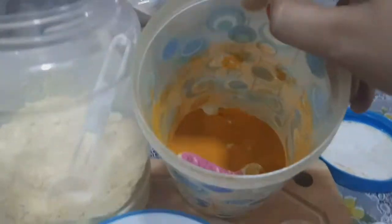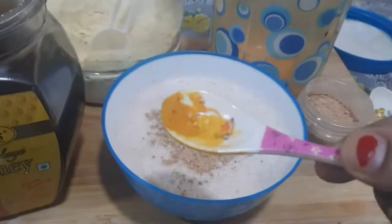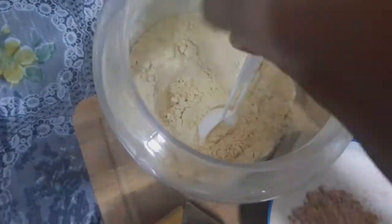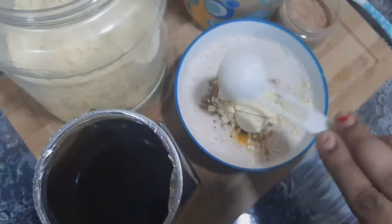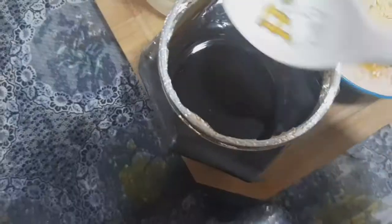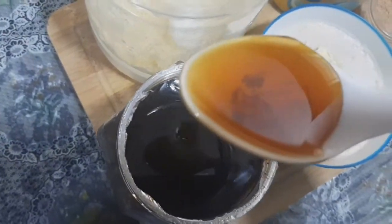Okay, now add half a spoon of turmeric powder. Okay, now add 2 or 3 spoons of gram flour, besan flour. Okay, and now add 1 spoon of honey to this mixture.